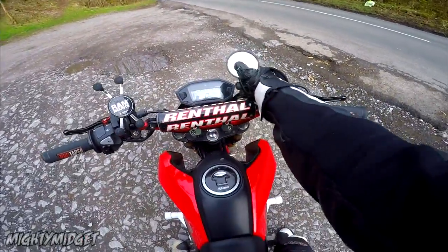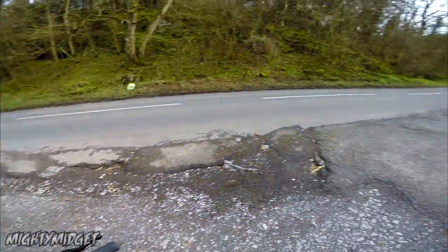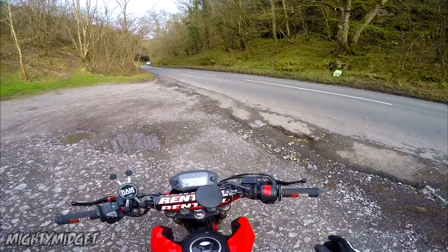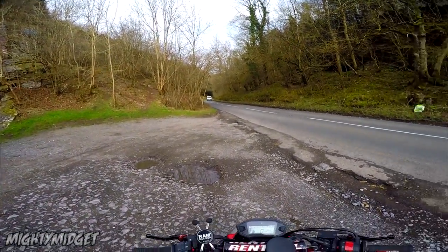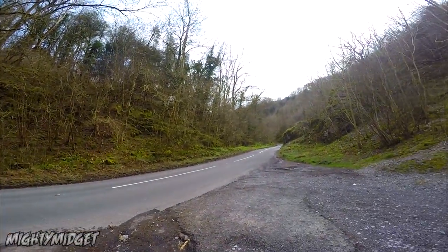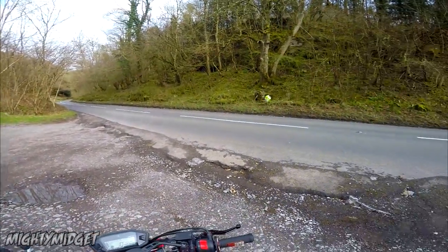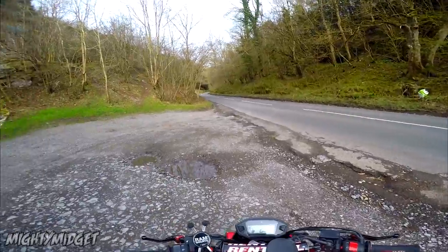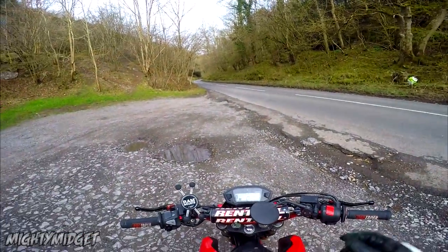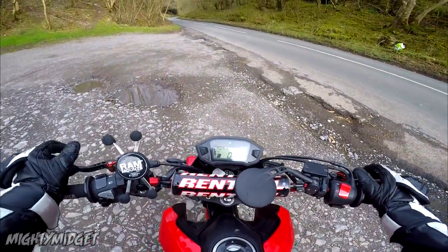Oh, and also, it's going to be hard for you to see, I have a UV lens cover for my GoPro, so the roads won't look as reflective when the sun's on them, but the sun's kind of hiding behind some clouds right now. Hopefully it will come back out and warm up a little bit, because it's starting to get a little bit chilly. But I'm going to give it some time because there's a couple of cars that just went down, and then we'll try and race through.